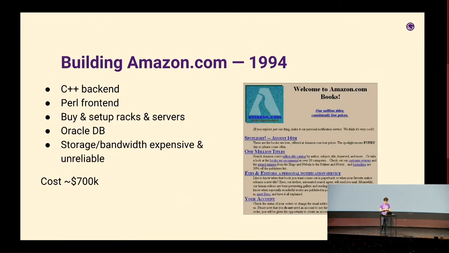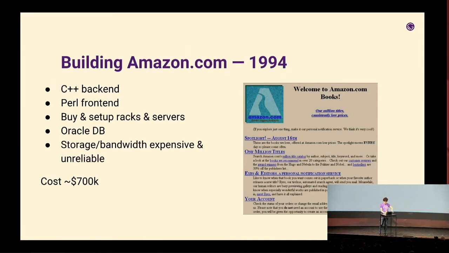Just a few examples of this. Amazon.com launched in 1994. Looking at their stack, they did a C++ backend and Perl frontend — and what I found remarkable is they're still using that to this day. In 1994, things were super manual. You had to buy your own servers, set up your own racks, and the only database available was really expensive Oracle. Storage and bandwidth were both expensive and unreliable. These cost numbers are rough estimates, but let's say it cost 700K to build the site and run it the first year.